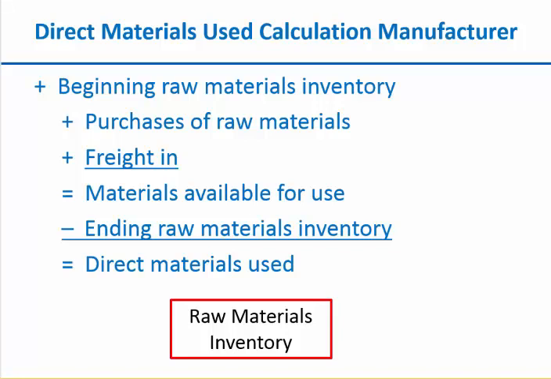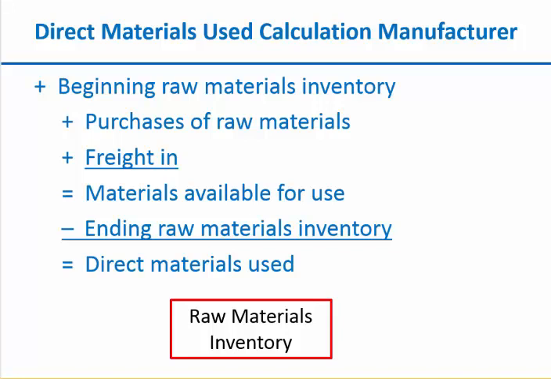So let's first take a look at raw materials inventory. Focus on that. Then let's find out, during the current production period, how much is the cost of the direct materials used. The idea is actually very simple. First, you look at your beginning raw materials inventory balance, then you purchase some raw materials according to your production plan, and maybe you have freighting and also tariff, whatever. You add all these together, and we have so-called materials available for use in manufacturing.